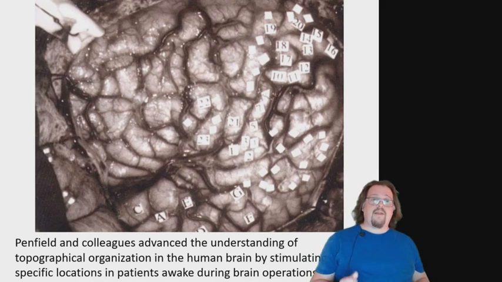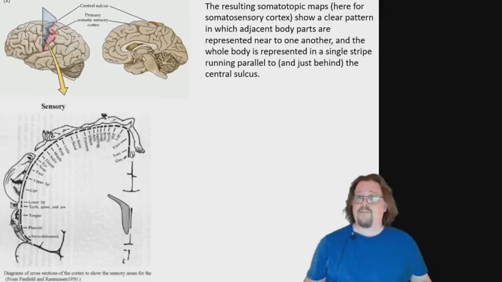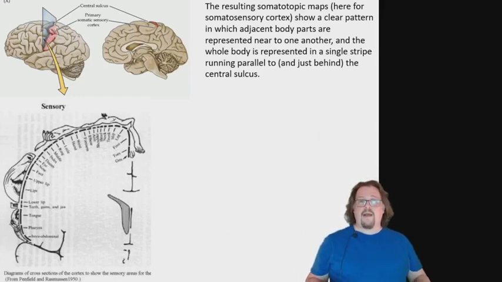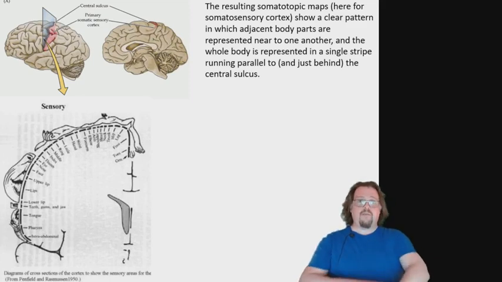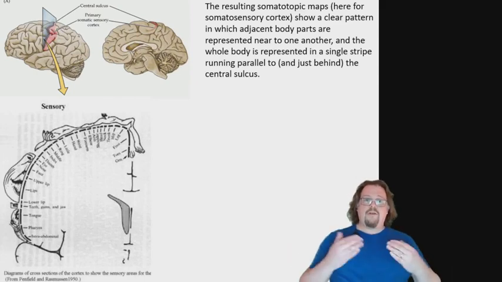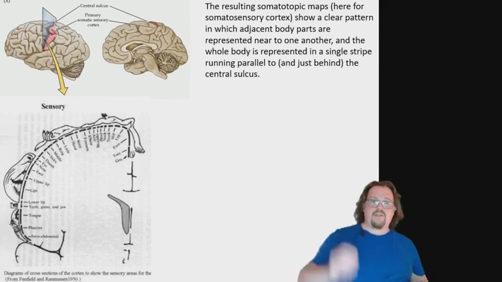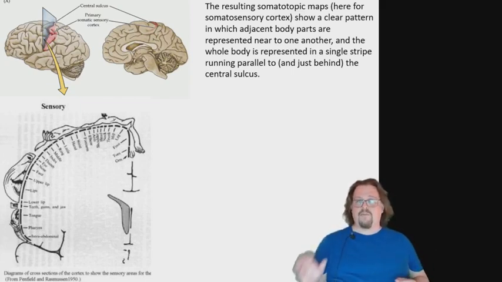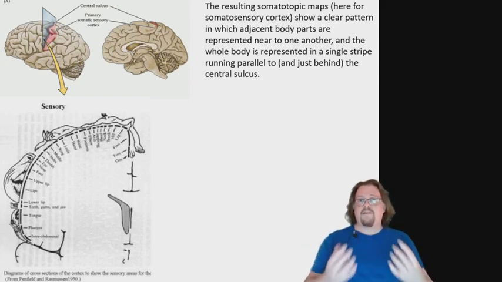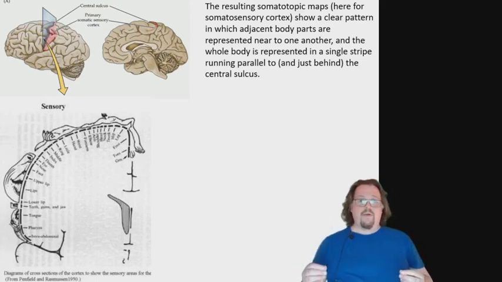And so in this way they were able to build up maps like this one. This is the map for somatosensory cortex, which lies just behind the central sulcus in the brain and represents touch and other bodily sensations on different locations of the body. What you can see is that the different parts of the body are laid out very systematically over the surface, so that nearby parts of the body are represented near to one another on the surface of the cortex. There's a systematicity, a topographical organisation to the way that the body is laid out on the brain surface.